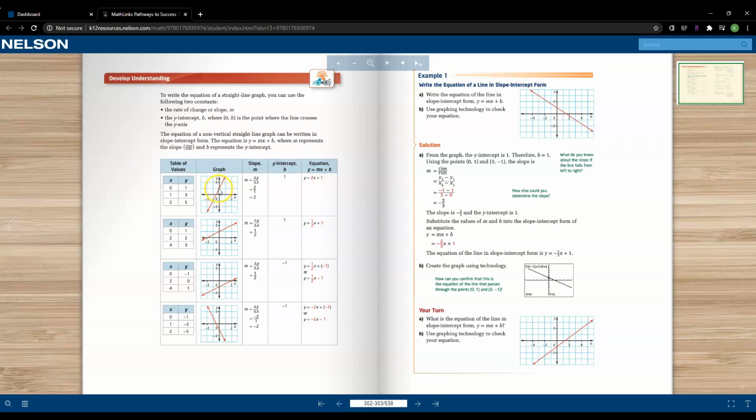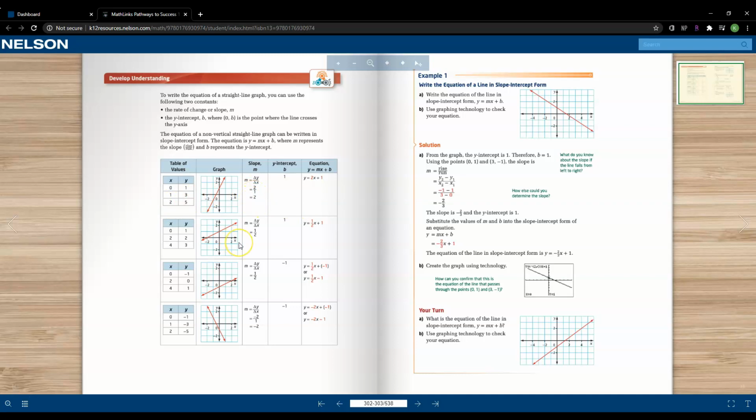You go up. So this point is 1. That's how they got 1 here. So you know that b is 1, right? And then you calculated m. For m, you can use any 2 points on the y. So for example, say I used 5 here, and then I used 3. 5 minus 3 gives you 2, right? And then underneath, you need the x. So 2 minus 1 gives you 1. So 2 divided by 1 gives you 2. And that's how they got the slope m here.